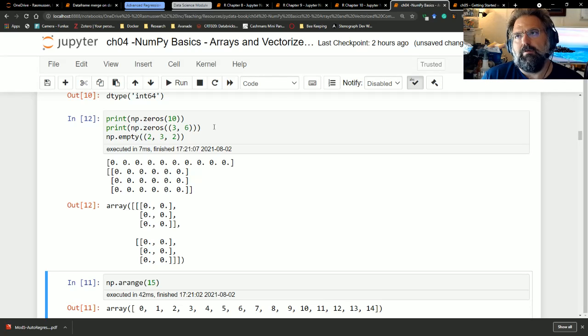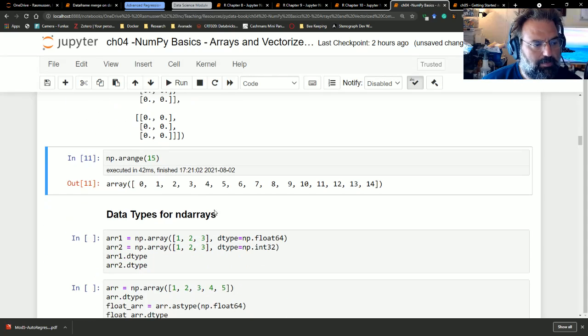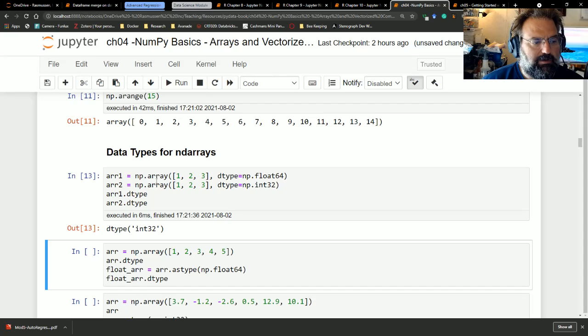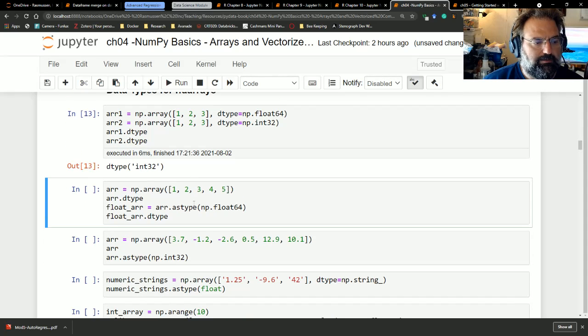For example, if you're talking about maybe allowed state transitions, initially everything is not allowed, and then you go through and you set the ones that are allowed. And you would do that by making sure that your matrix has zeros in it. The various data types, you can actually kind of coerce things to be of a certain type by saying dtype equals whatever it is that you want it to be.